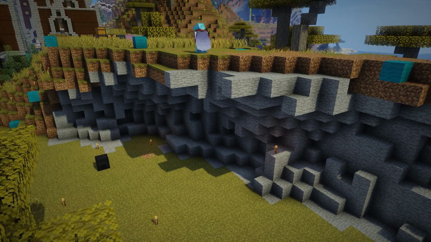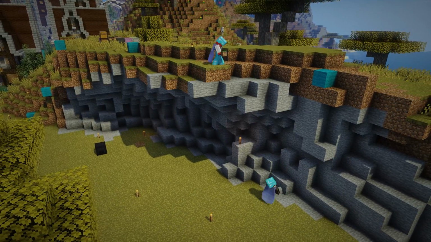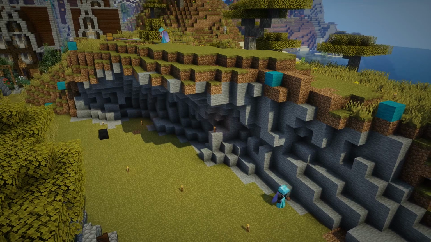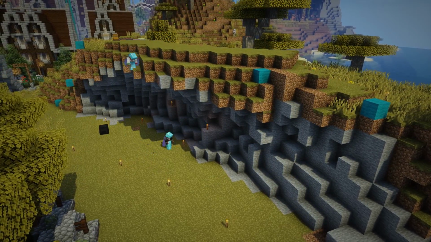And to add a bit of detail as well, we added this really cool stone archway in the middle of the pathway, which players can then walk through. And yeah, it just adds some of the detail that makes this build look awesome, I guess.